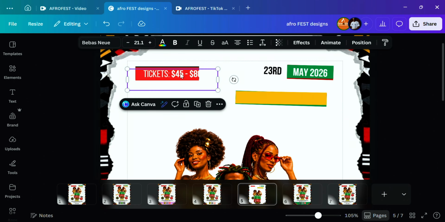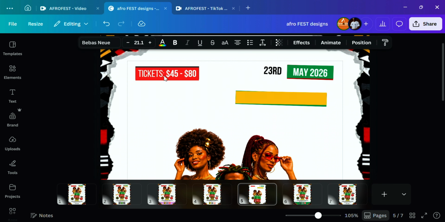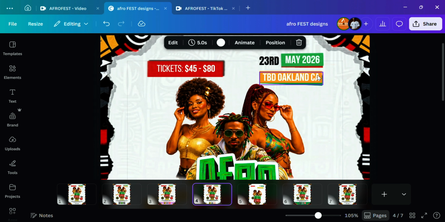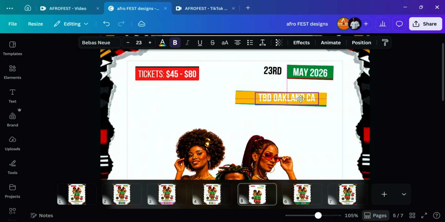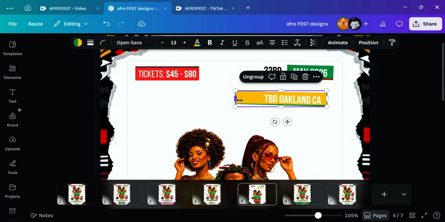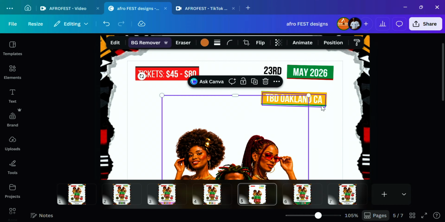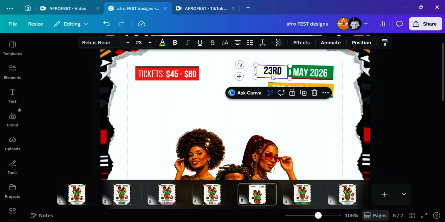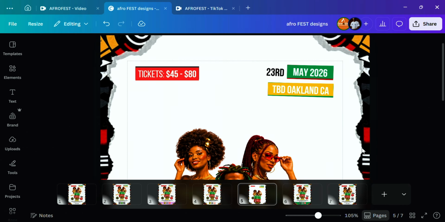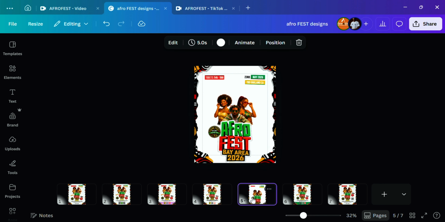Okay, so now let's reduce this rectangle as well, and then position the text so that it fits very well. Okay, so we will check the overall alignment and all that, but then for now, let's get going. TBD, we paste that also here. You're going to work around it. Okay, so again, the slanting, it was 2 degrees, so we reduce here 2 as well, and then we can group them. We can group this, take it closer to the date, and then we can also bring the 23rd also closer. Alright, so now let's reduce a little. Good, we are making headway.